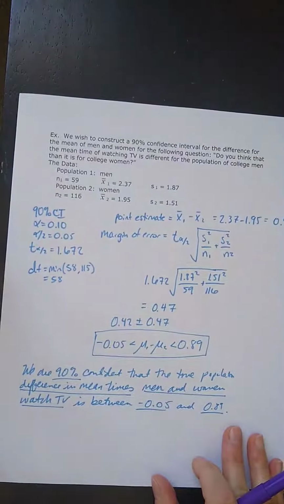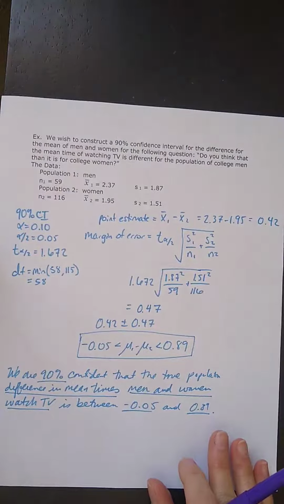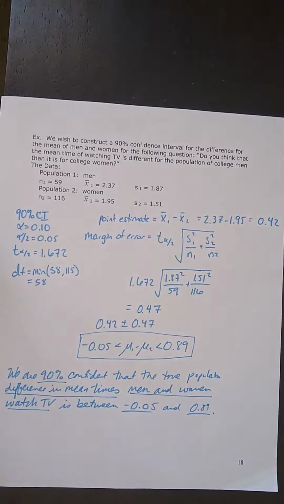Okay, our next one was page 18, and this one wasn't a hypothesis test, it was a confidence interval. So you want to make sure you don't do all the work for the hypothesis test and then find out, oh, we were actually being asked to do a confidence interval. That's a big bummer when you miss all those points on a quiz or test. So here we had a confidence interval for the difference of the mean of men and women. So this was related to that other one, wasn't it? The times for watching TV.